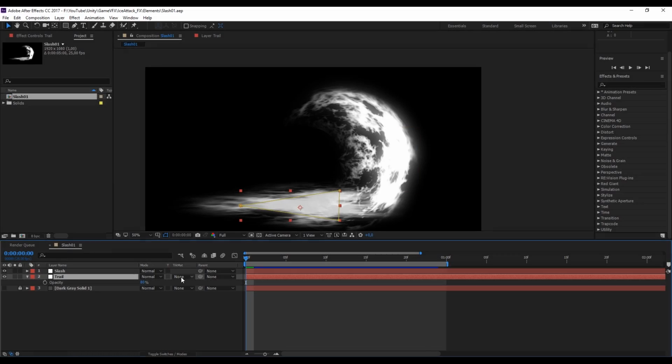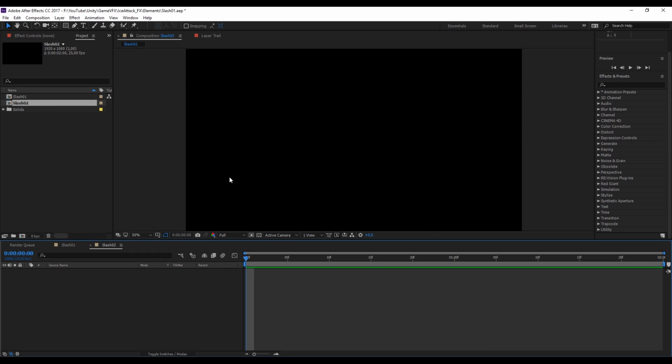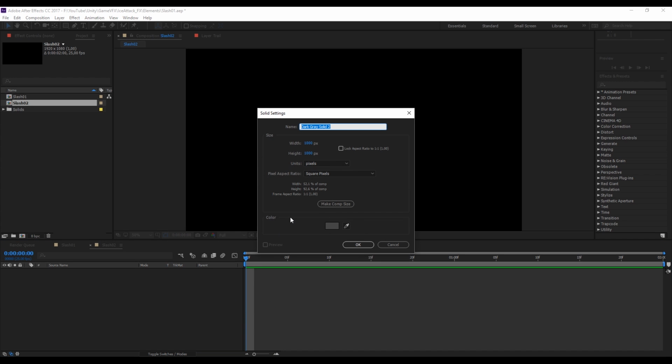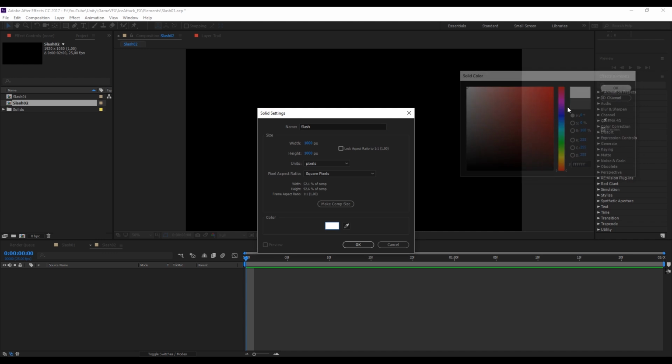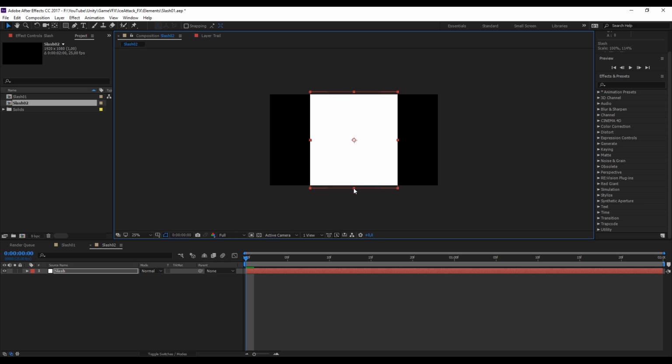So let's go ahead and create a new composition, which we can rename to slash. The resolution can be HDTV and we can set 25 frames. And as you can see, 2 seconds should be enough. Press OK. And the first thing we want to do is right-click here and select New Solid. Let's rename this to slash. The width and the height can be 1000 by 1000. Let's set the color to white. And now let's just increase this a little bit so it fits the height.